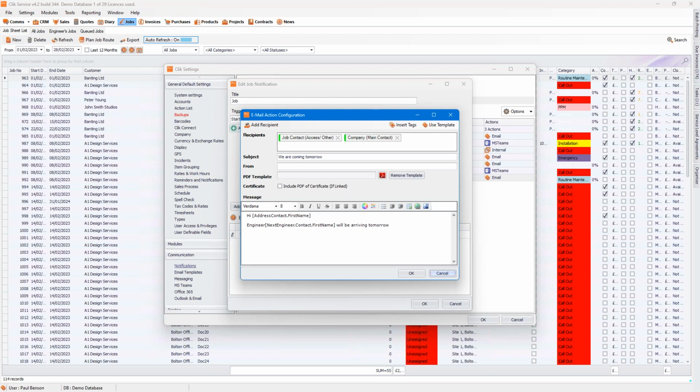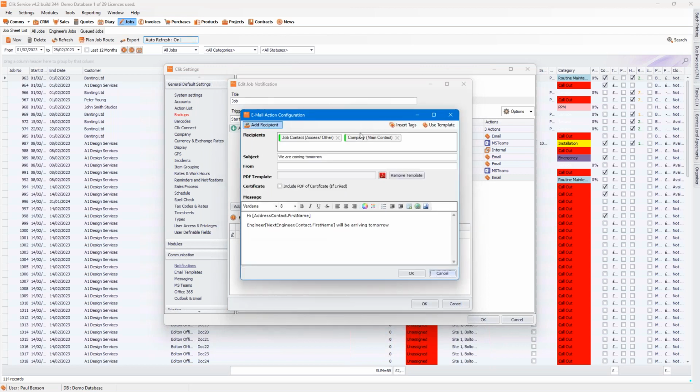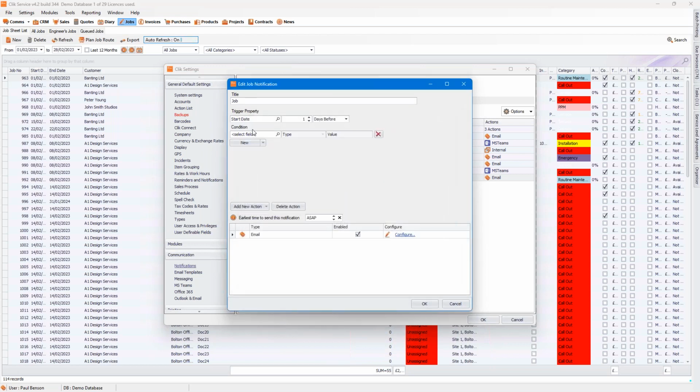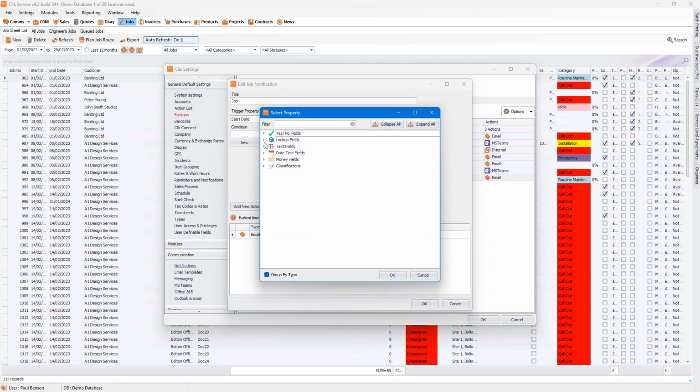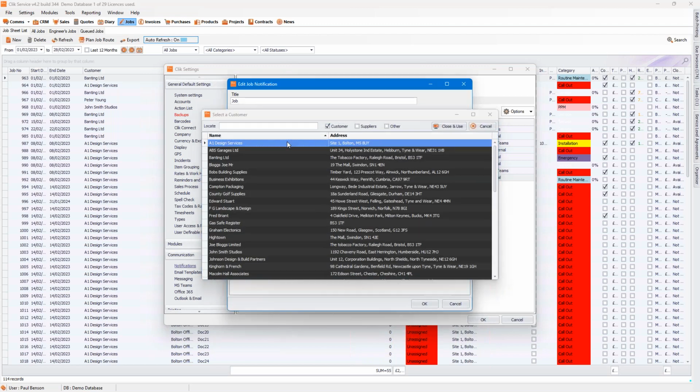And could we set a flag so only some customers are sent a reminder the day before? Yes, well, that's what you need to do when you're talking about your conditions. So basically, when you're looking at your conditions, that is the most important thing. So you might say, I only want it to be done for these particular customers. So for example, I might say, okay, I'll look up in here, customer equals A1 Design Services.